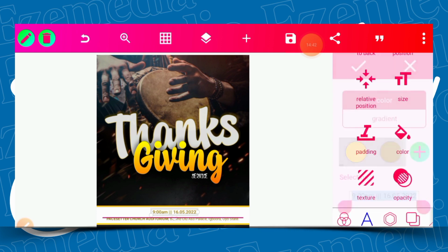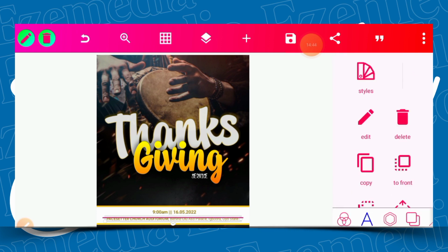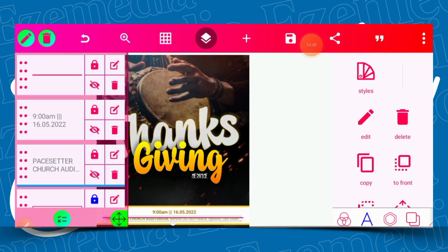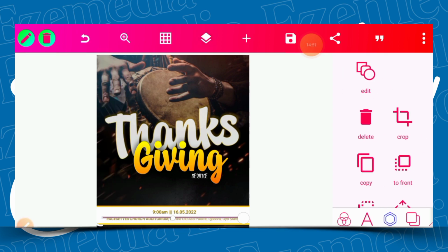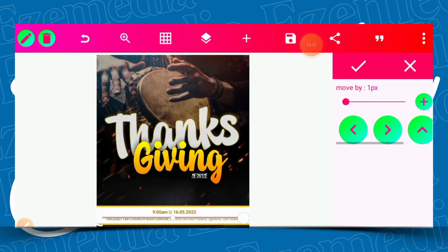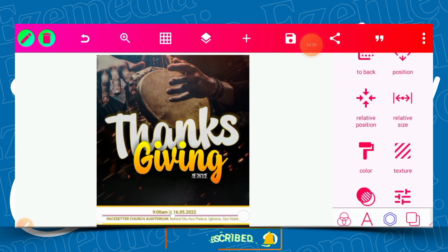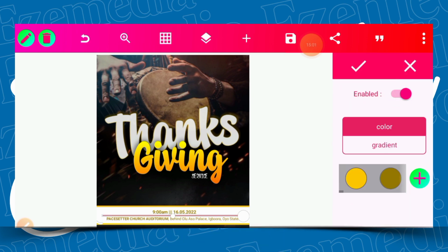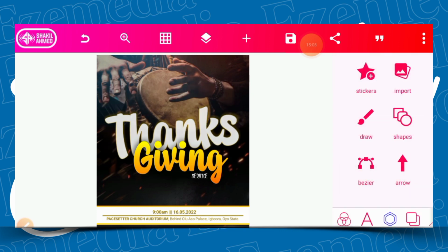And let's change the color to this also. I would like to change the color of the stroke for this also. So you can just work around it until you get what you desire. Alright, so we have this Thanksgiving service.